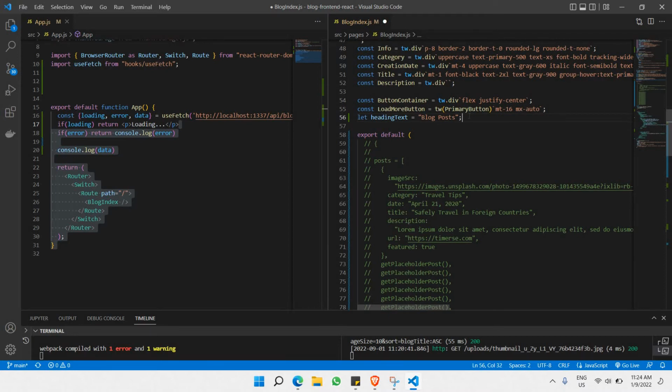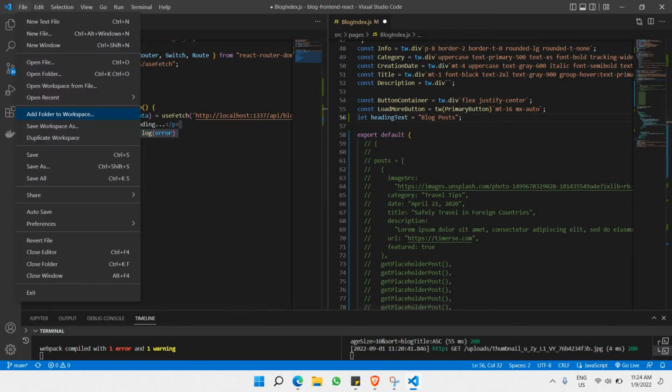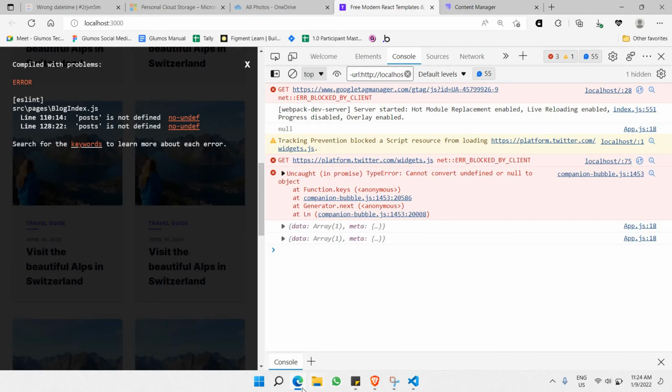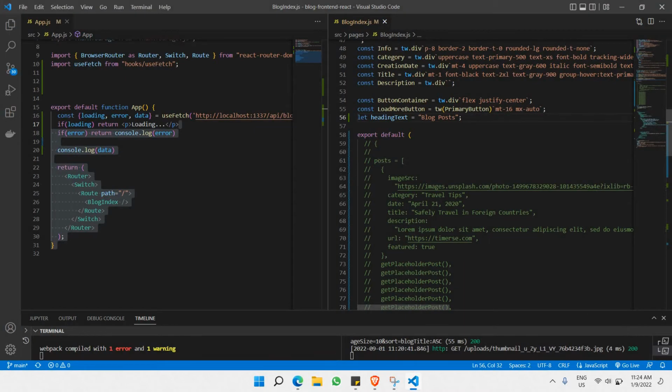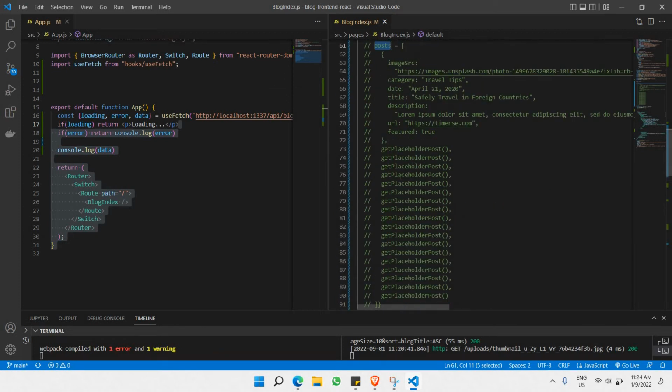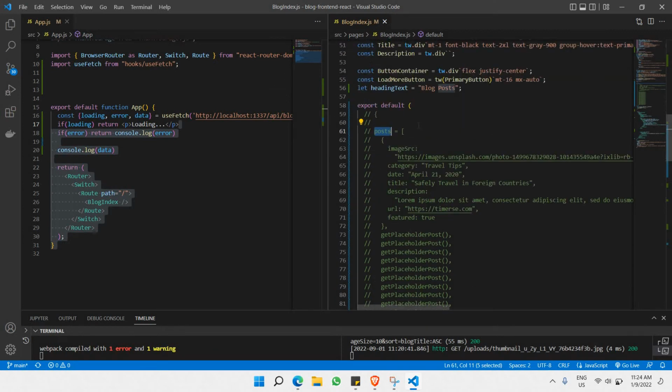And the next thing that we should be doing is, let me just save it first, and right now you will be having an error that post and posts are undefined. So basically this is the one that makes it into a number of blocks, the data of the blocks that are currently filling up the page. So this is the time that we can pass the data of post instead of this dummy data. We can pass this API content into this particular component in the form of post. So that's what we're going to do right now.